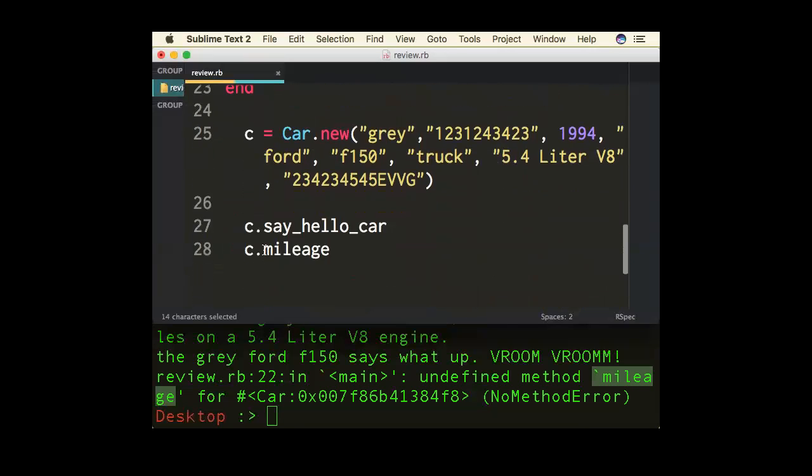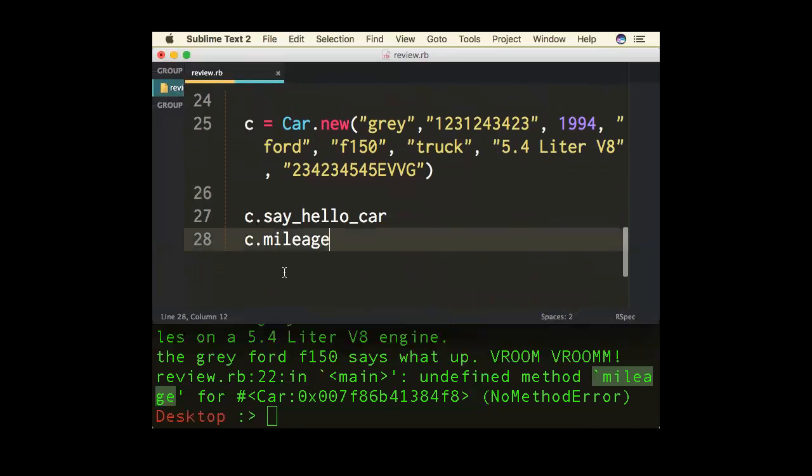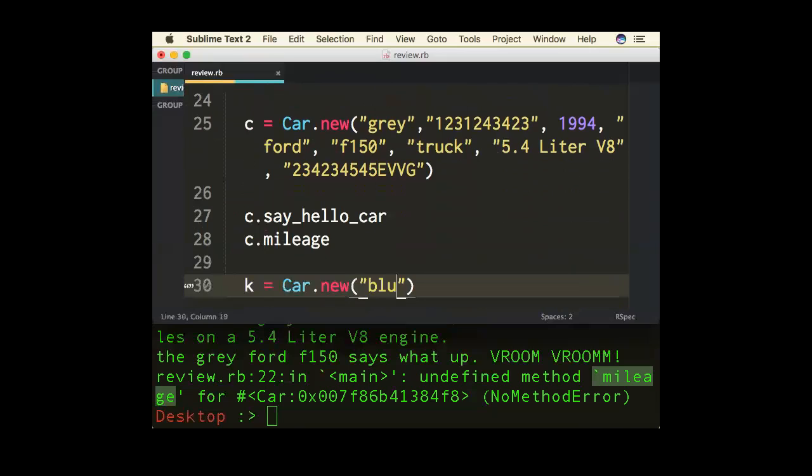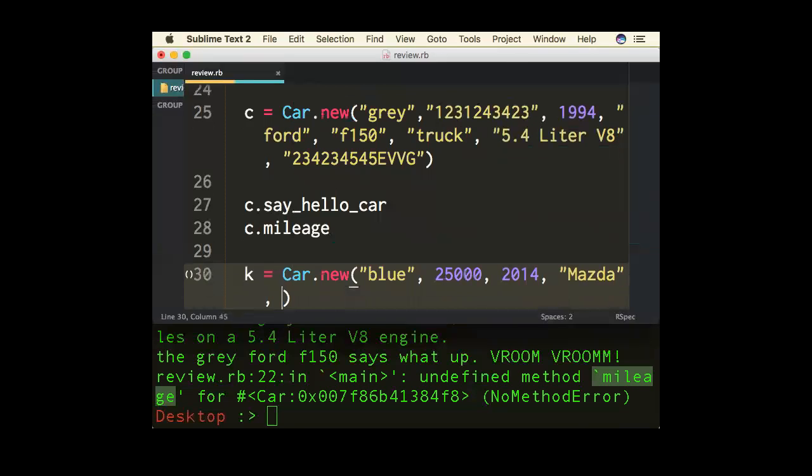So if I, for example, have class Car, right? And then I want to make my car, which is Car.new. I have a blue 2500, 2014 Mazda 2 hatchback.